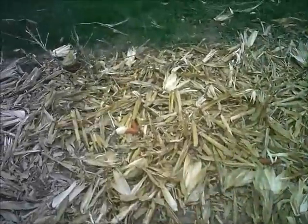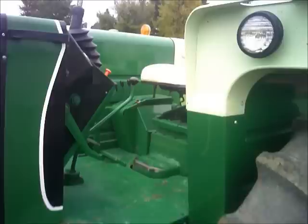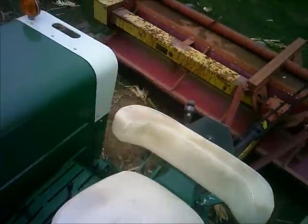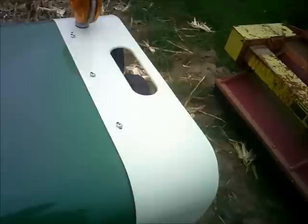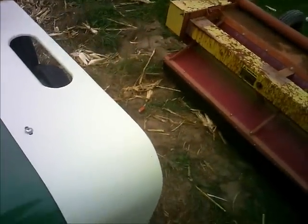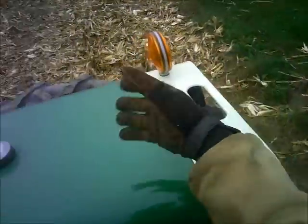Or in the case of a livestock operation, a lot of them will chop corn stalks and bale them to use for bedding. And normally when they do that, they have a special attachment that goes on the back of the chopper that makes it look like a windrower. It'll actually chop the stalks into a swath.